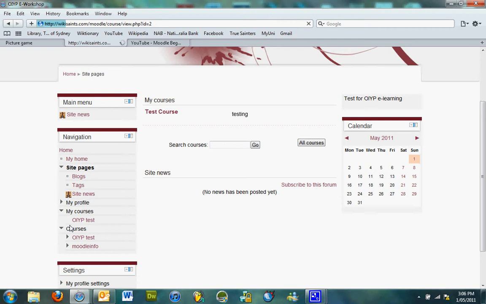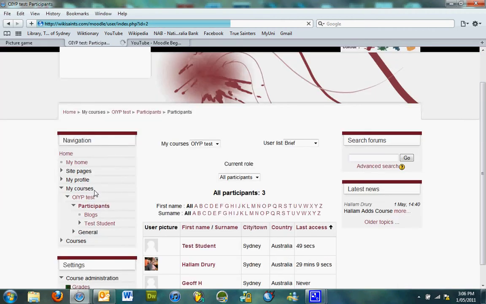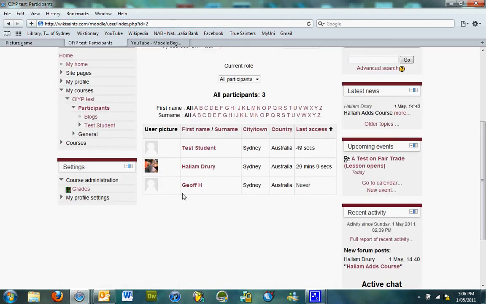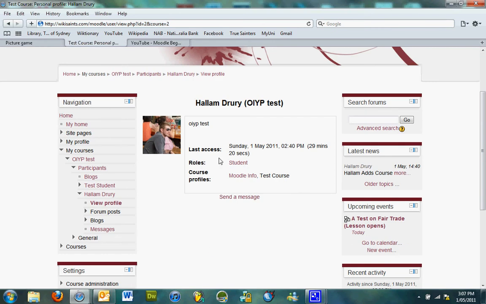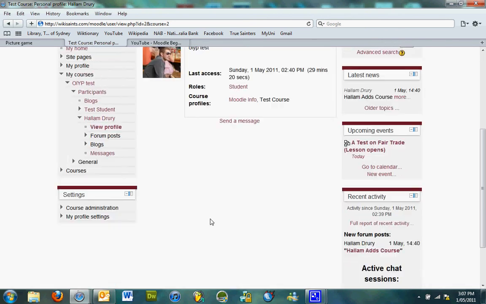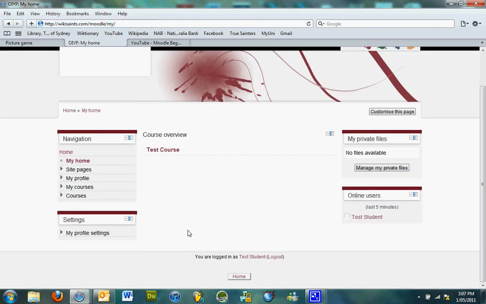You can have a look at who else is in the course, but it might not be available to just students because you need to be an admin for some things. But for example, you can have a look at all the students here, and say you need to contact the teacher or someone you've met and you want to talk about something more, then you can go in, have a look at their profile if you want to, and send a message and say hello and whatnot. So that's kind of the basics. That's just this test student account, so you can go in and have a look at what they can and can't do.